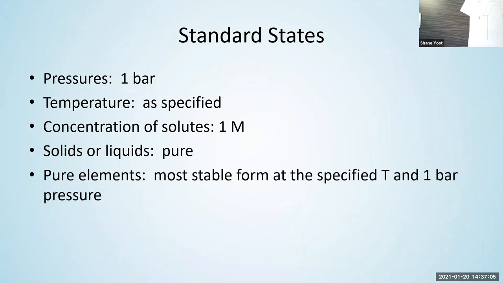Right? So for your halides, right? Your chlorine would be a gas. Fluorine would be a gas at 1 atmosphere, 1 bar pressure. Right, but then you get to iodine. I think iodine's a liquid at room temperature. Maybe not. I want to say it is, but maybe it isn't. Maybe it's not quite room temperature. But iodine has a lower boiling point. So if it's not room temperature, right, it's at a colder temperature. Right, but depending on your element, it depends on what its stable form is at, say, room temperature and 1 bar pressure.